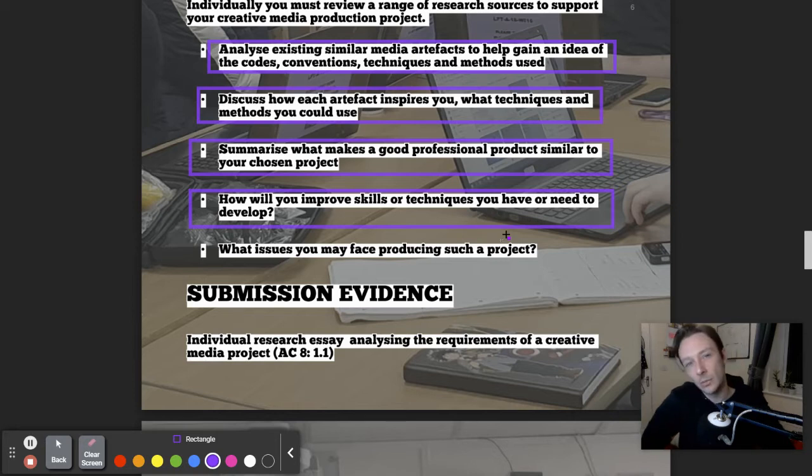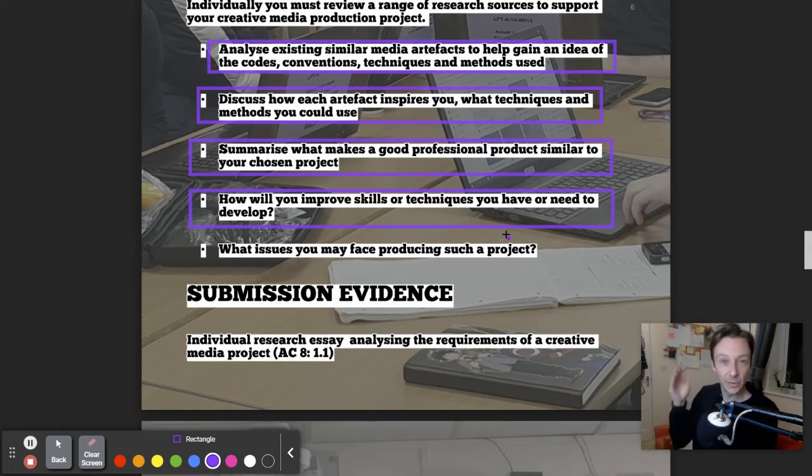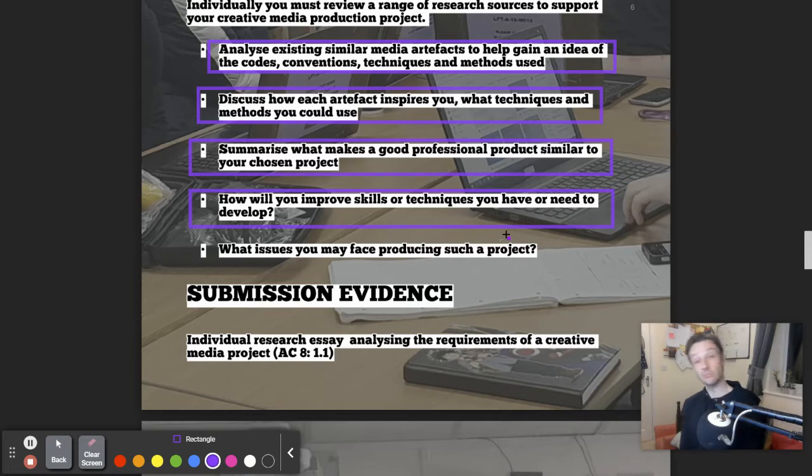We need to attend the workshops that Scott and Jay are putting on. We need to use your time outside of lessons to come and practice and do deep work, delving into tutorials and just playing with intention, using Adobe software, for example. We need to rehearse and practice some elements of your FMP.